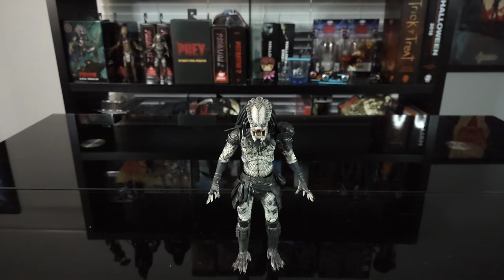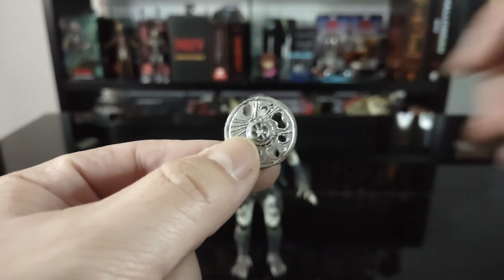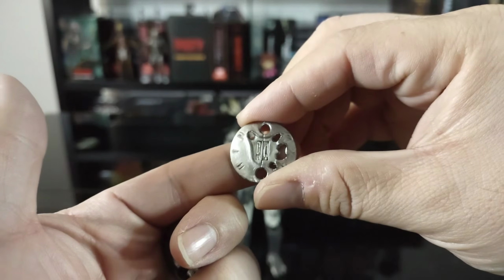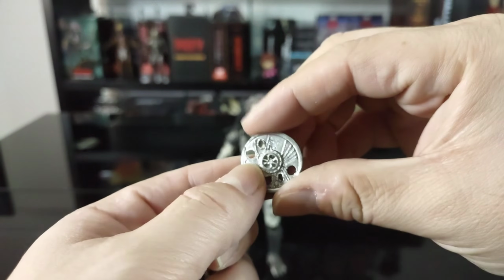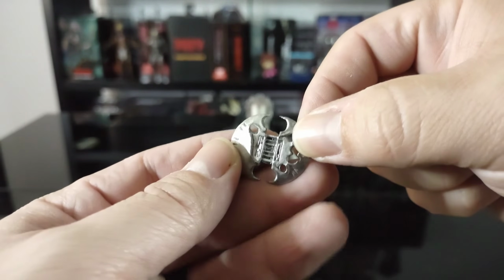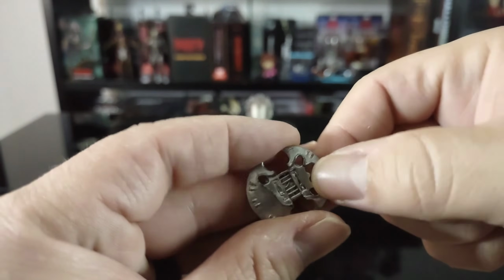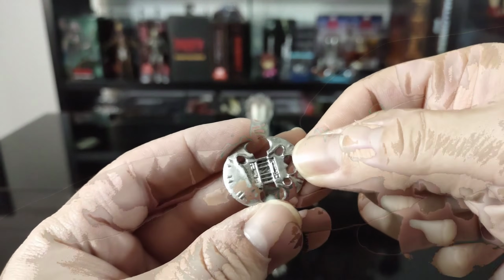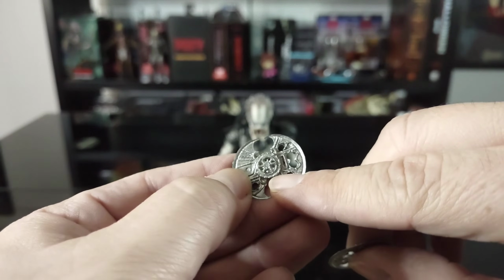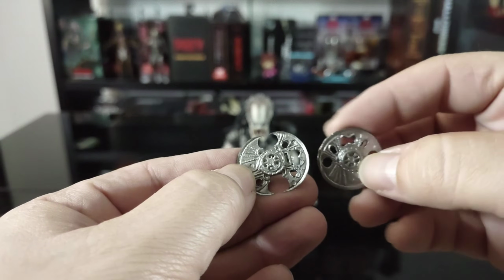Next, guys, he comes with 2 smart discs. He comes with a closed smart disc. I don't know if the camera picks it up well enough. Love the coloring on this, and I love the detail, that solid, almost chrome look. Looks very nice, very clean looking. Love the detail on that. He also comes with an open smart disc, which is really, really nice. Again, I love that clean, shiny chrome look to it. It has the nice little detail there where, I've said it in other Predator figures that have these, you can see where the difference is between it being open and closed.